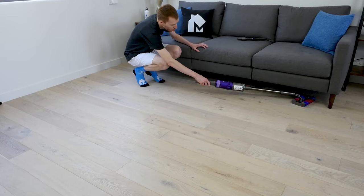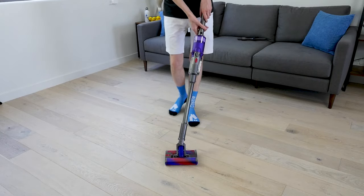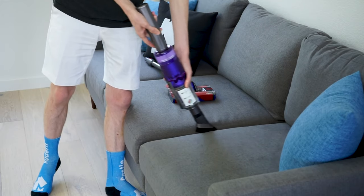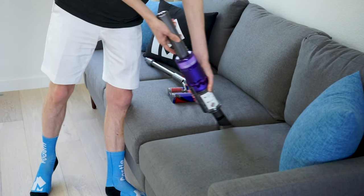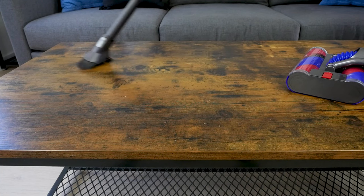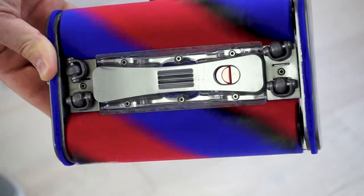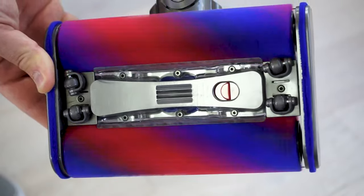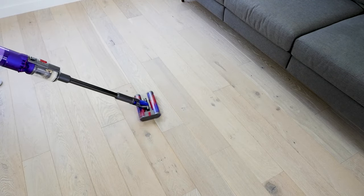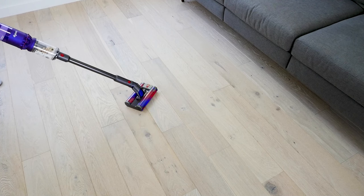Maneuverability on the Omniglide is excellent. As a stick vacuum, it really does glide across the floor with ease — you can change direction without lifting the cleaning head. As a handheld, it's longer than other two-in-one vacs; some users may find it unwieldy, but it does add extra reach. For cleaning with the crevice tool and dusting brush, the extra reach will be a nice factor for many users. The Omniglide cleaner head has spinning soft brushes on both sides so it cleans moving forward and backward, and the pivot joint allows for 360 degrees of rotation so it can clean in any direction.